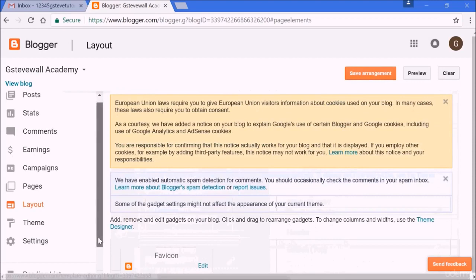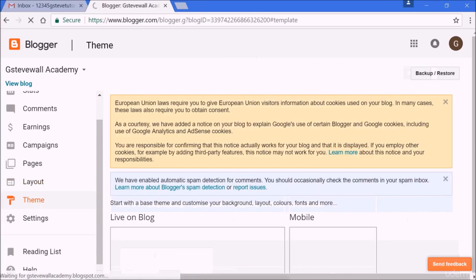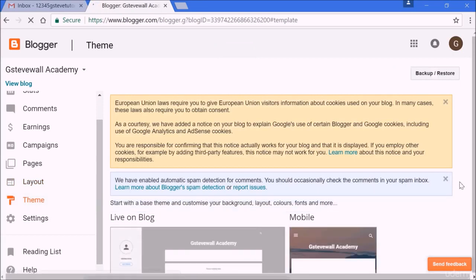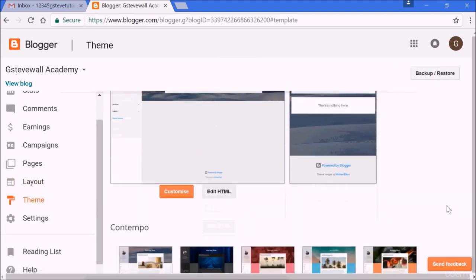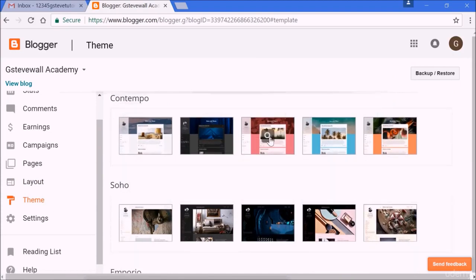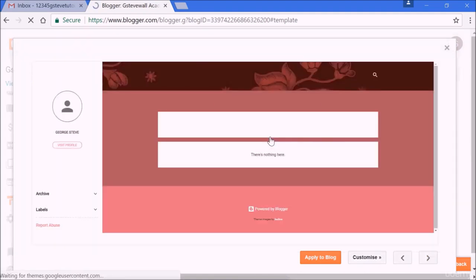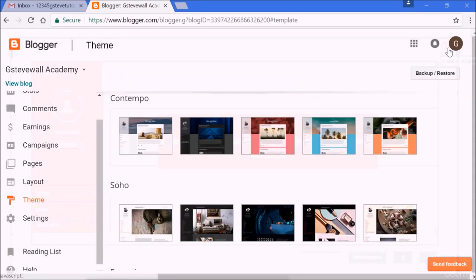So the next one is the theme. You can always change a theme. Whenever you've selected a theme, you can always come back and change your theme anytime. So this is the theme we created. If I want to change the theme, I can go down below and choose a different theme. Maybe I can go ahead and hit on this theme. I can either preview it before I choose. You can see how beautiful this is looking. This is how Gestival will look if I choose this theme. I don't know if you like this. Let me go ahead and close it.